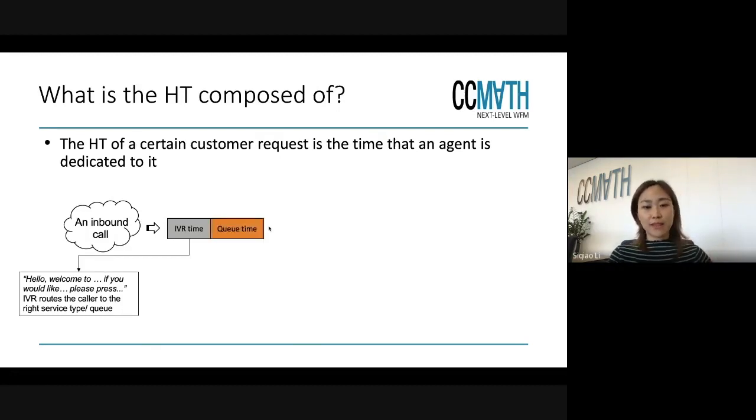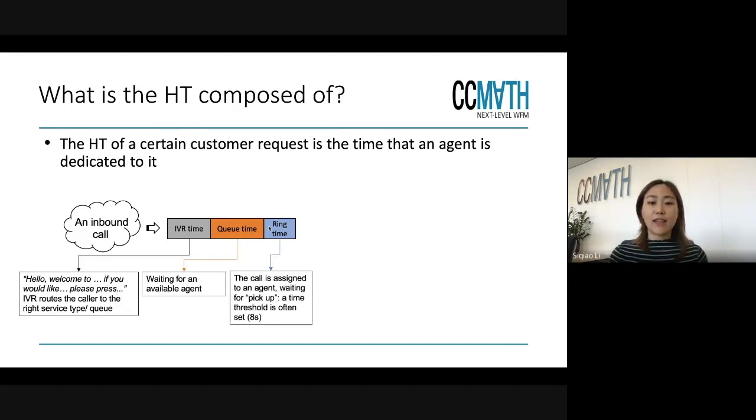If you are lucky, you get directly connected to an agent. But otherwise, if all agents are busy, which is most of the time, you need to wait for an available agent, and that time is called queue time. Then if they find an agent who can handle you, it will start to ring. This small time is what we call ring time, the time the call is waiting for pickup.